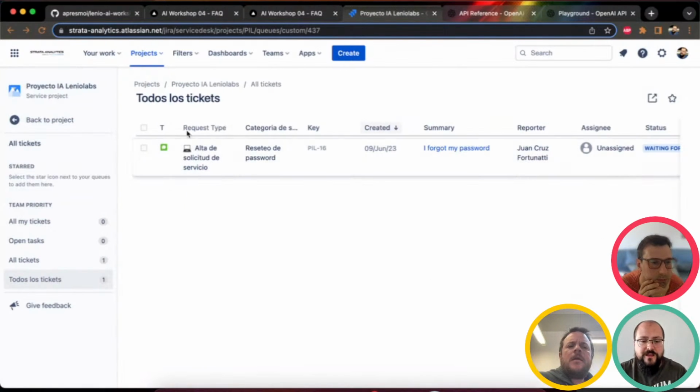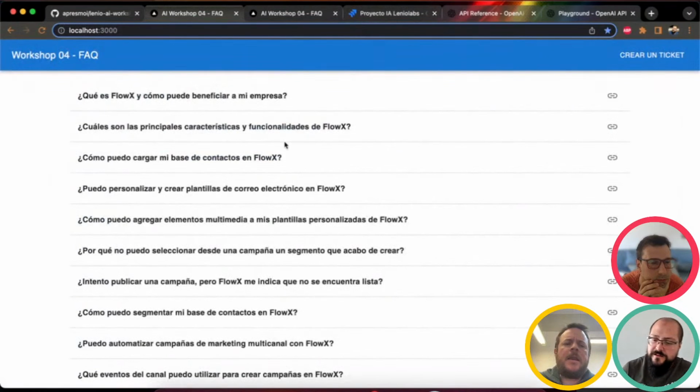Are you using an LLM to do this, or is this just regular code? No. At this point, we are just showing their traditional UI, like the idea that we had. We want to come, and now this is where the AI comes into play, right?